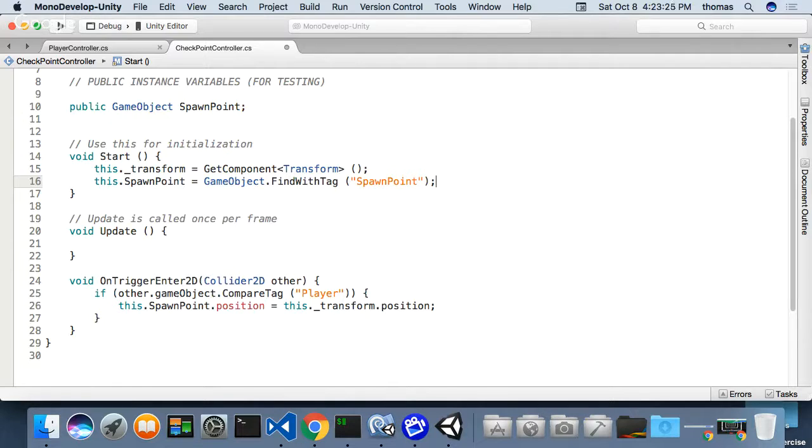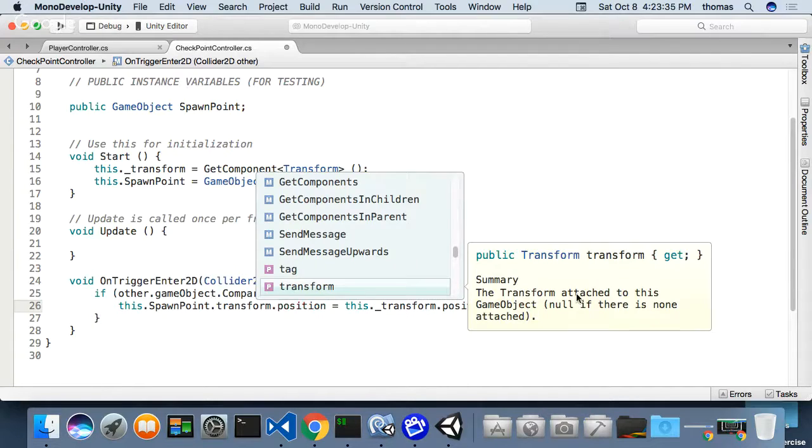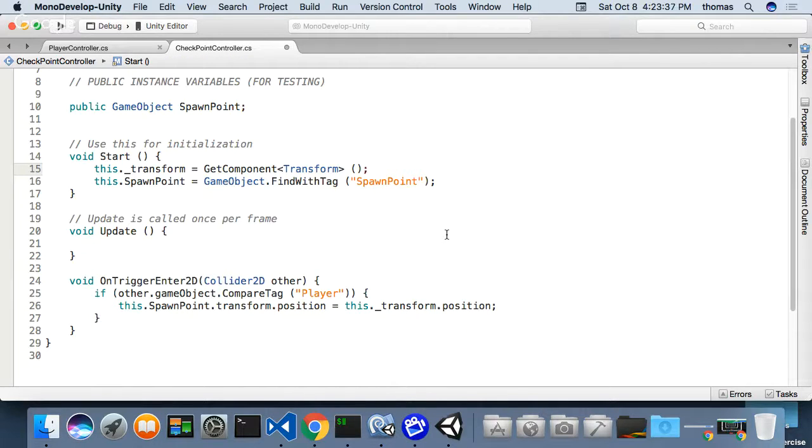So I've got my connection, and now down here it's not spawn point dot position, it's spawn point dot transform dot position. That's it. So now that would realign my spawn point to the new place, and it should do it every single time.